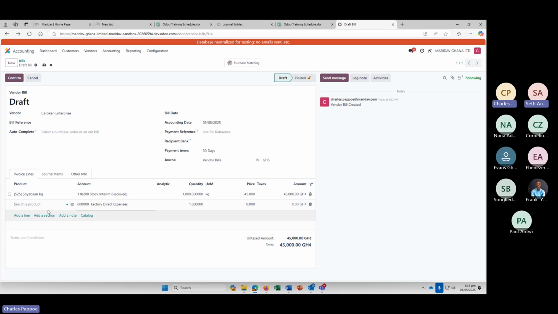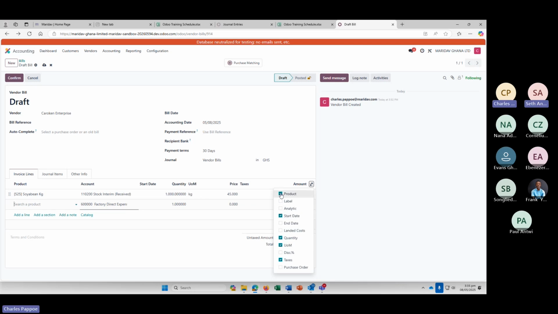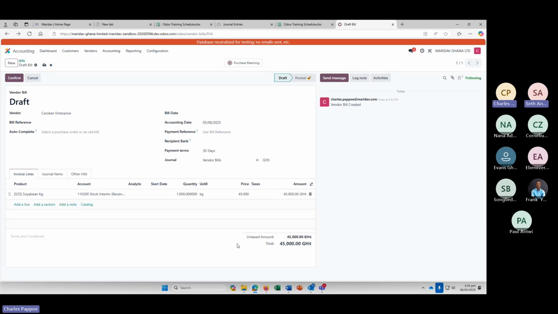Now, if you want, you can use the deferred arrows, should I say the button, the go button by the amount, where the amount is at the 45,000. There's a go button. Select it. Then you can add start date and then end date. You can leave the other areas. Please just add what you want. Start and then end.